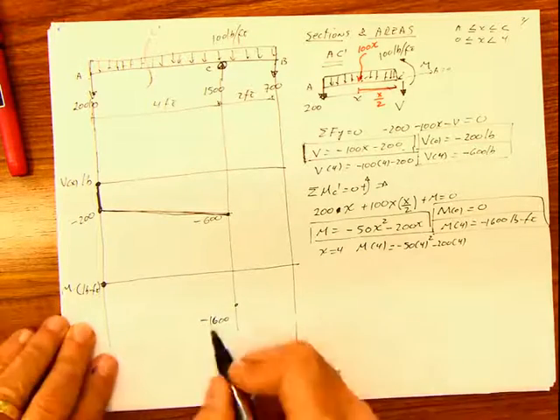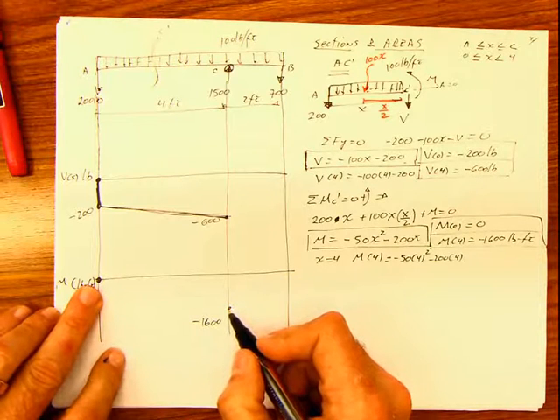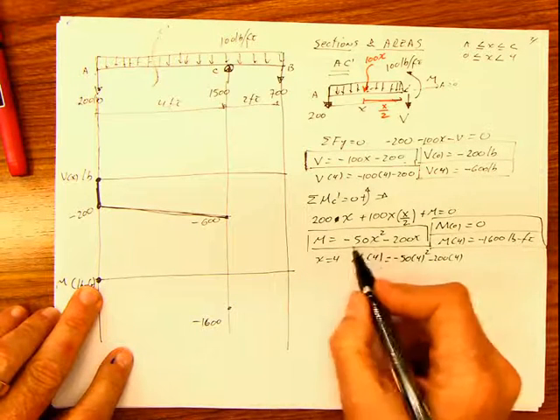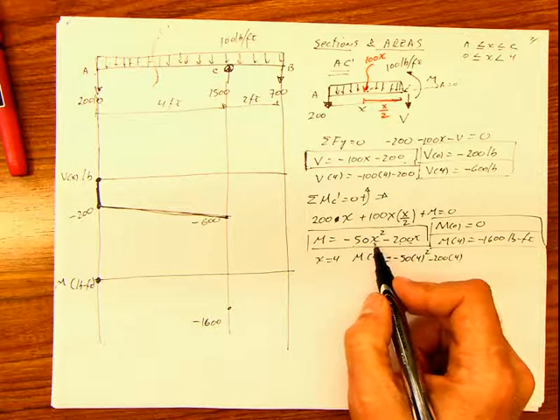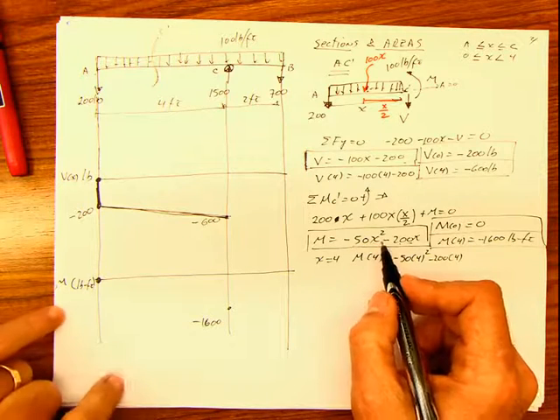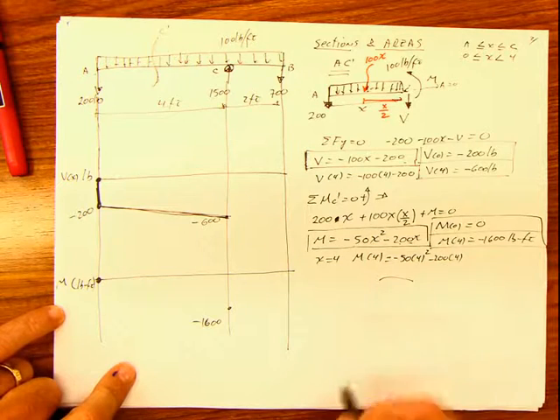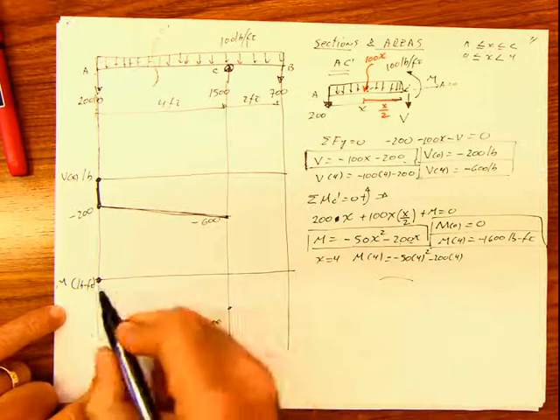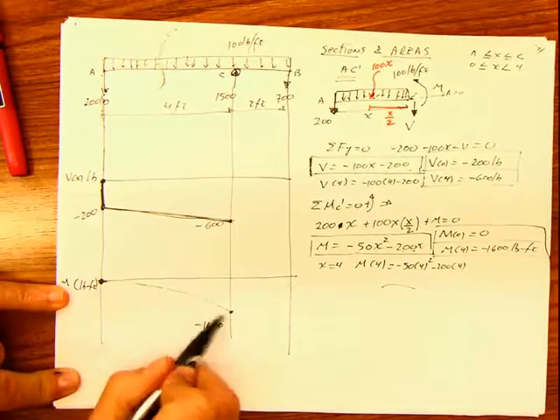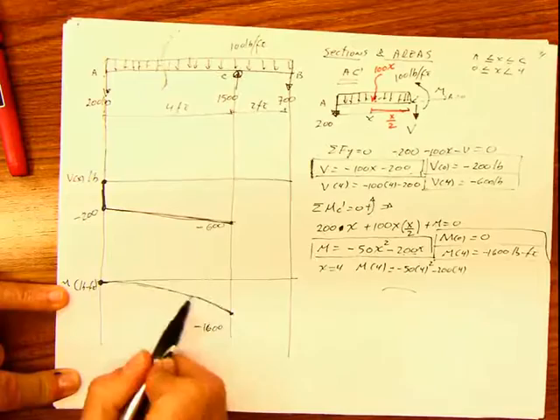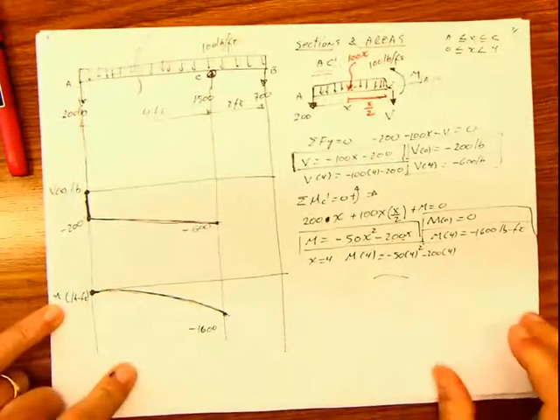Once again, whatever shape is going to have this part of the moment diagram is given by the shape of this equation. And this equation, as you can see, is a parabola. Now, you always talk about a frowny face or a smiley face. Well, yes, when the coefficient of the x squared is negative, then you are talking about the frowny face, like that, and it's a parabola, meaning these 2 points have to be joined by a parabola opening like that. There you go. And we have those points.